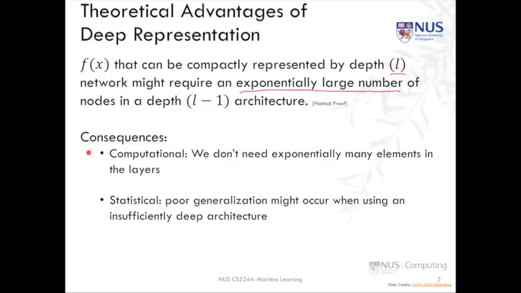So this has the consequence of being very useful from a computational standpoint because we don't need as many elements to calculate, but it also helps us deal with the problem of overfitting because having a lot of parameters in our network by having too many elements will cause poor generalization and overfitting, even though we might be able to approximate the function to any level of fidelity that we want, right? Again, this is the difference between approximation and generalization that we saw in the bias variance lecture.